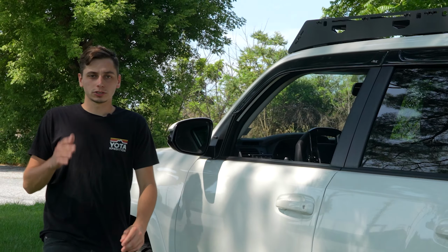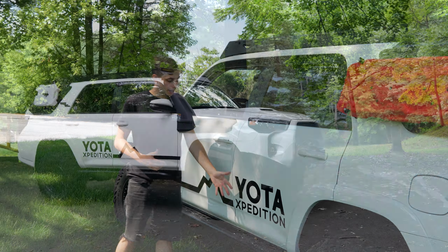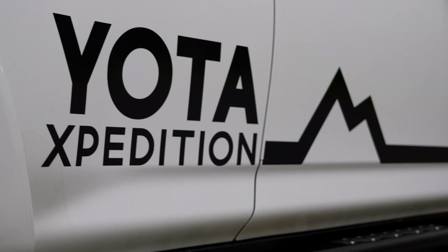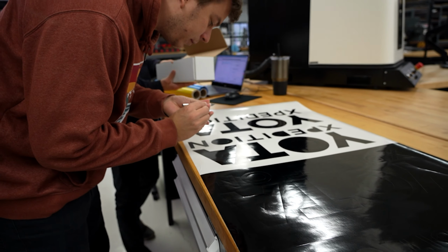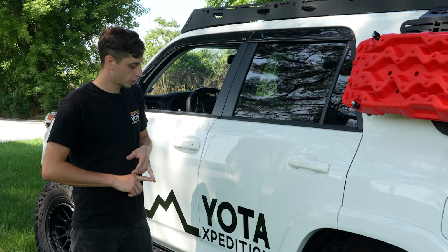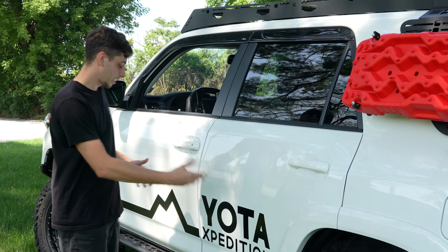So to go along with the Blackout Kit and exterior styling, we've been asked multiple times, where can I get the Yota Expedition side decals? So we decided to make them available to the public. They're available in black and white and one length that should fit the 4Runner, Tacoma, or Tundra. So if you want to pick up a set of these, you want to rep Yota Expedition on the side of your rig, we greatly appreciate the support, and they look awesome as well.